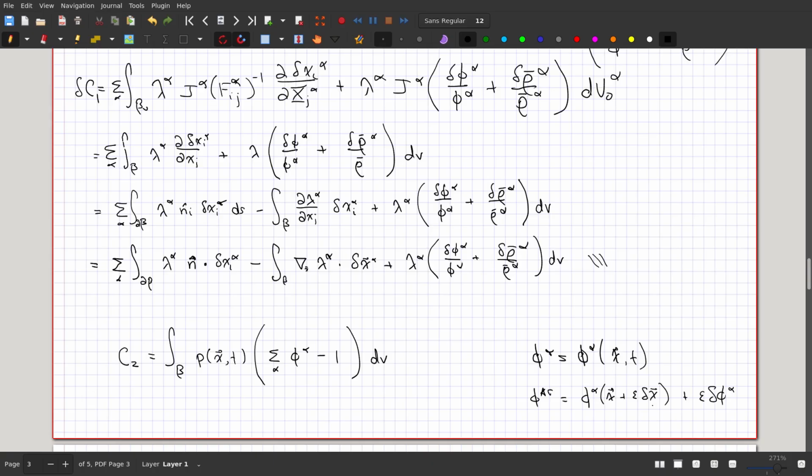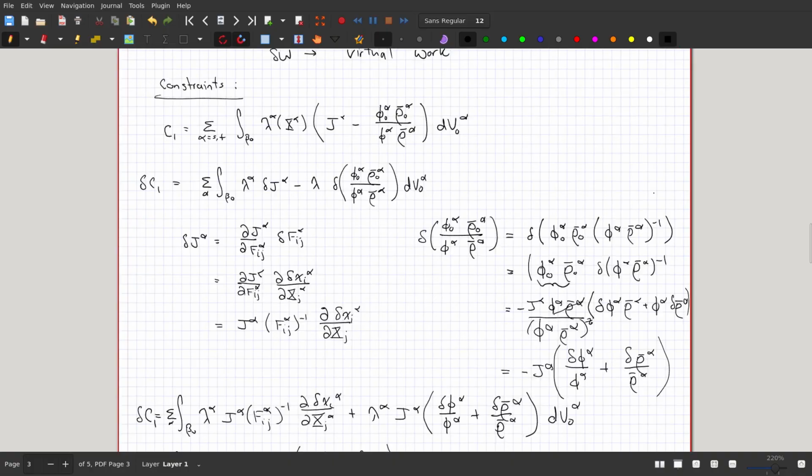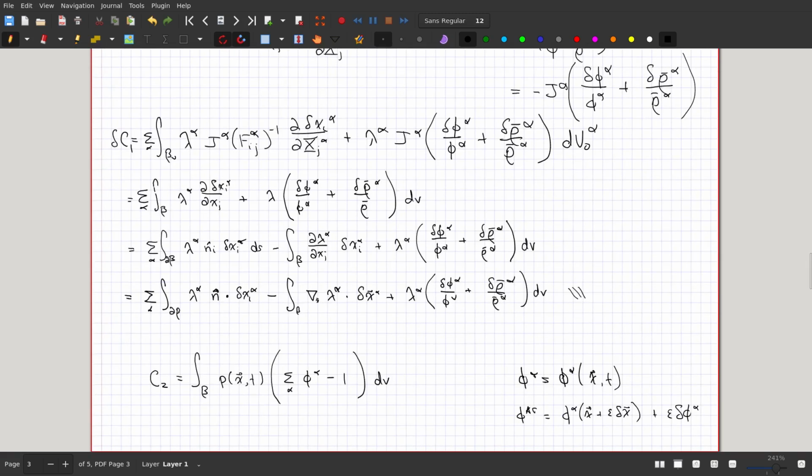Can you please scroll to the place where you wrote C1, sorry. First answer. Yeah. So that essentially is 0, right? The J alpha minus, because of conservation of mass. So all your constraint equations need to be in the form C equals 0, right? Okay. So just like before, the second one was this equals 1, but we're writing it in a form that it's like this minus 1 equals 0. So your constraint equations need to be in the form with everything on one side of the equation.